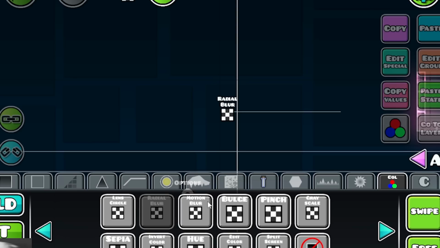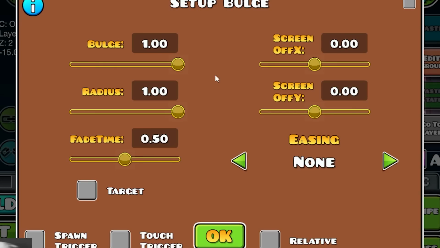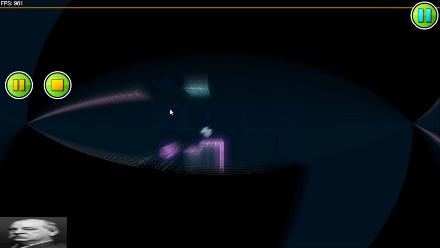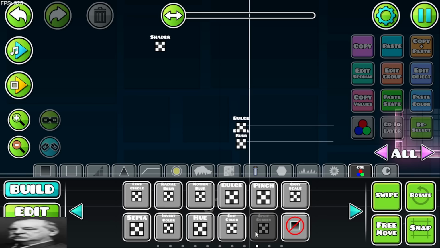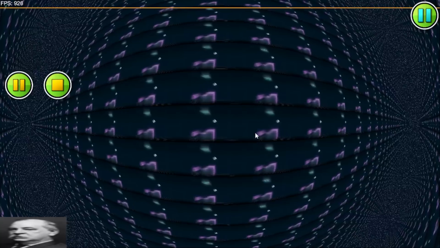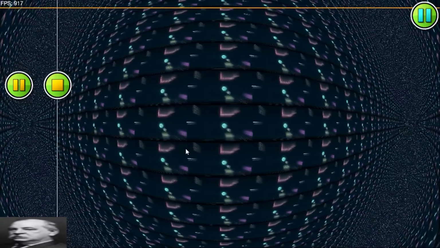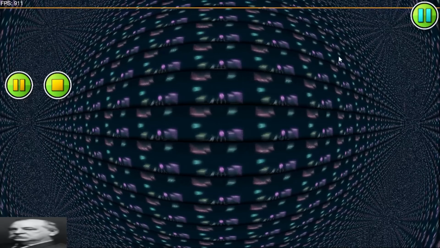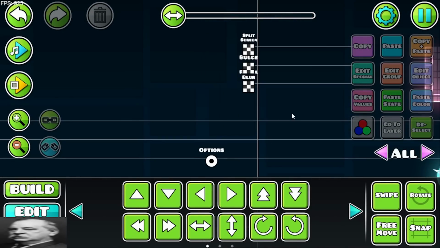It's actually so disgusting. What if I did like parallax with the matrix effect? How does that look? Whoa, wow. I'm a little scared to do the split screen effect with this, but just the 3 bulge and the radial blur parallax thing, that already looks kind of sick. Okay, so it's not that crazy. Radial blur seems to have the lowest priority. I was wondering if it would make this whole thing go on itself, which would be insane.